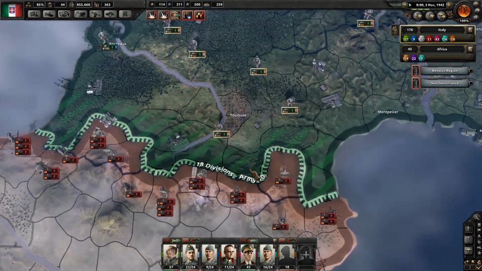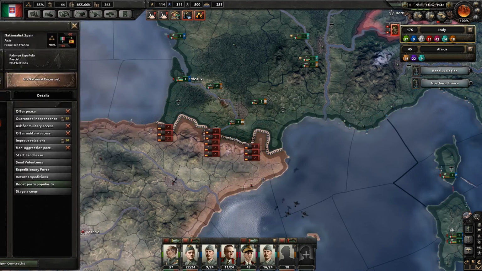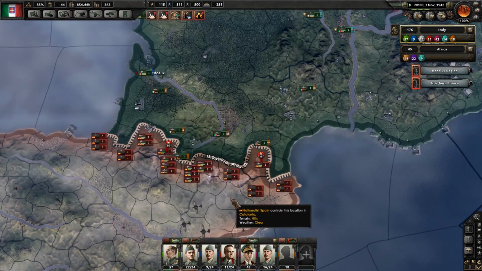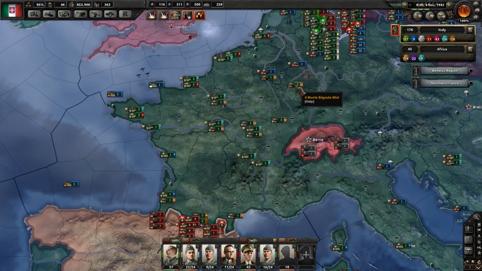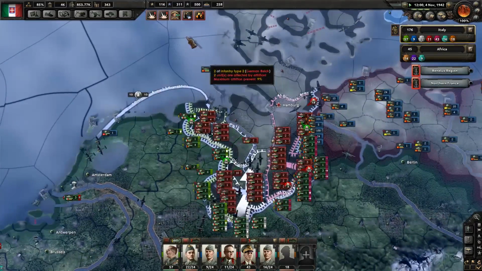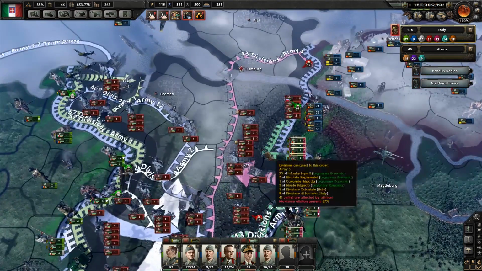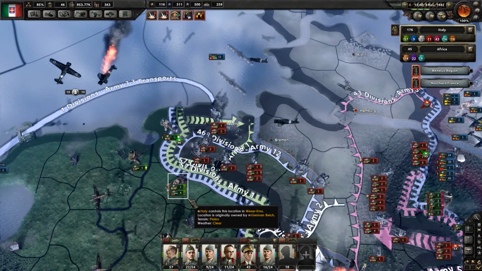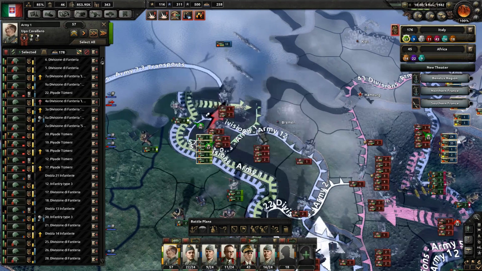How many divisions do these guys have? Not a lot. I only have 18 divisions against them, though, which is not great. I'll be able to pull more divisions once we beat the Germans, which shouldn't be too long here. Still at 90%, but we're actually on top of cities now. Matter of fact, punish these guys, please. Alright, whatever.